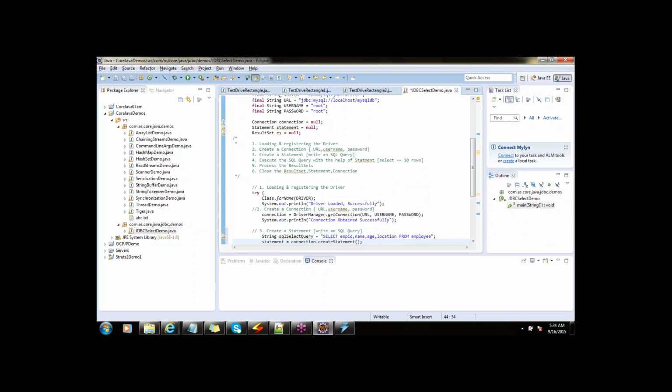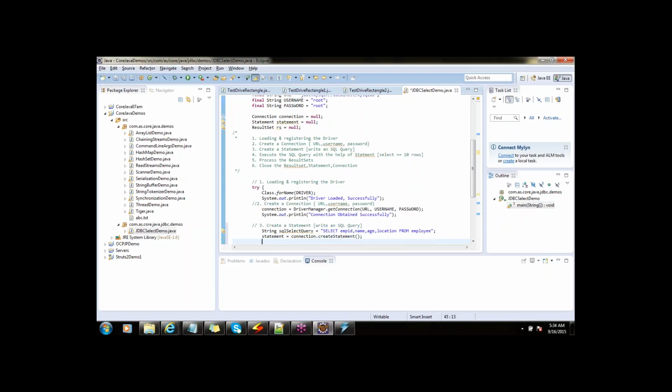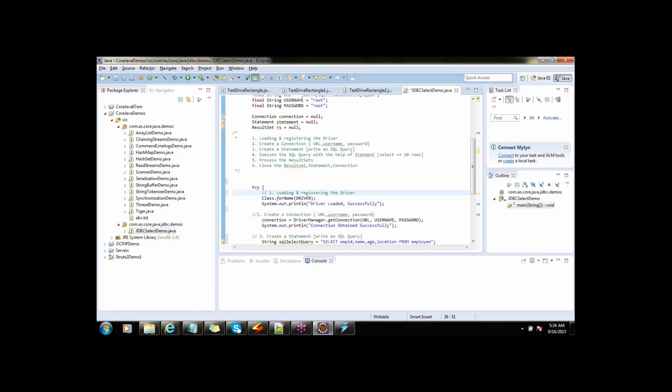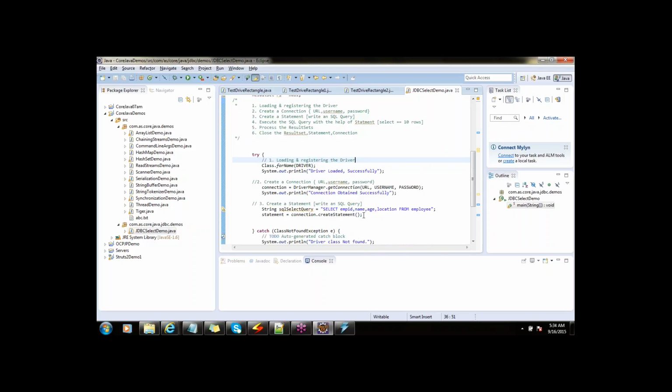Done. Then so what is the next step? Observe. What is the next step? Execute the SQL query.